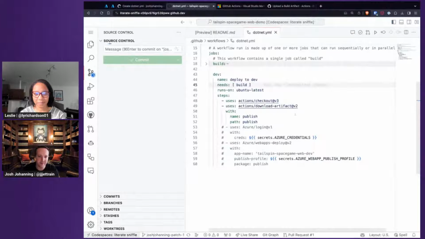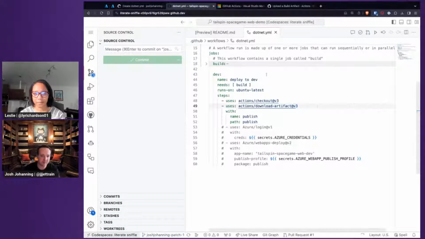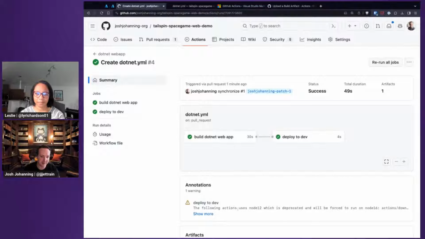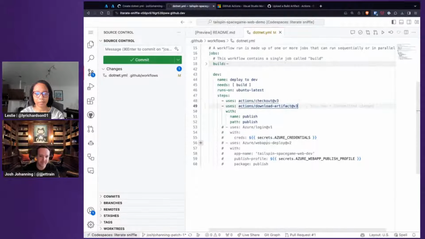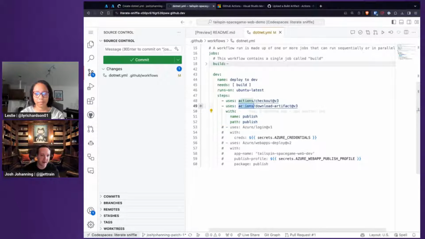Cool. Awesome. All right, so let's go back to our workflows. I just had a few things. I know I need to change this from 2 to 3 because 2 is the old version. It gave me a warning down here. It says this action is an older action, so I'm going to flip that to 3. If I didn't know which action, or what the latest version of an action is, or just what the inputs are for it, you might have noticed that I'm referencing the uses keyword here, actions/download-artifact.